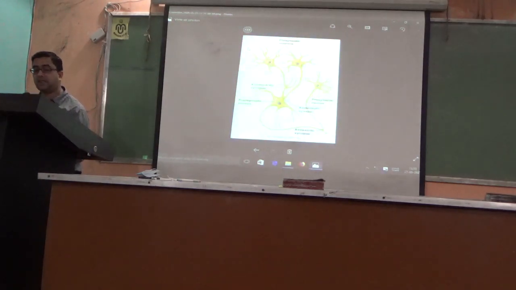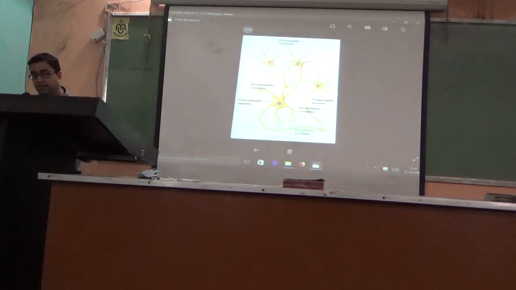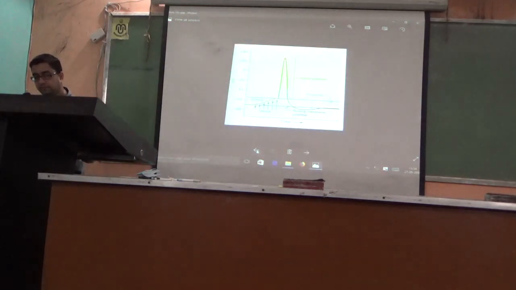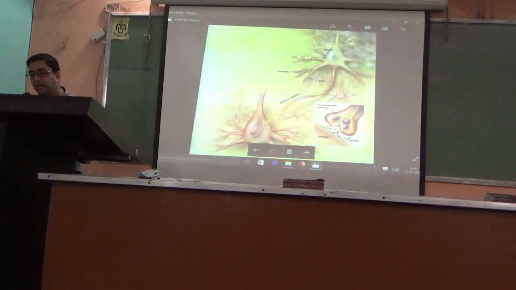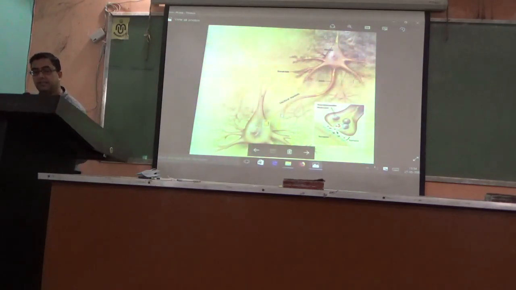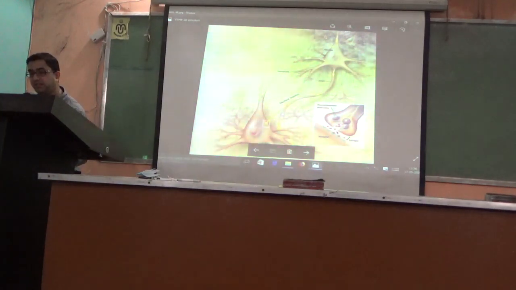Then the third way of classifying the synapse is according to the number of neurons involved. It can be one-to-one, like one neuron ends on another, as we can see here. One neuron is ending on another. An example is the neuromuscular junction, and it can also be seen in the parasympathetic system.